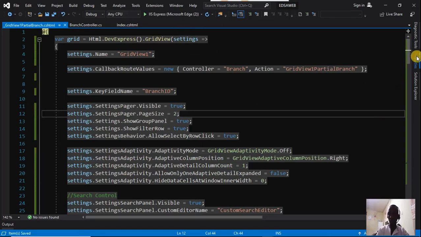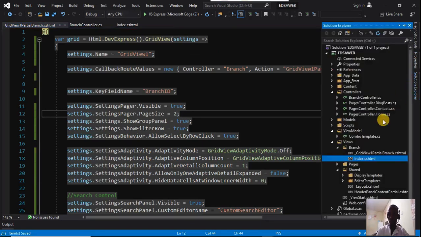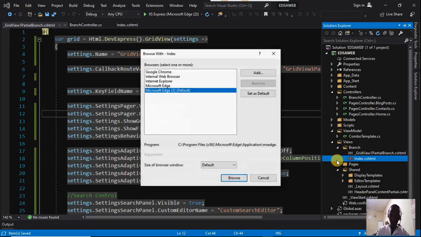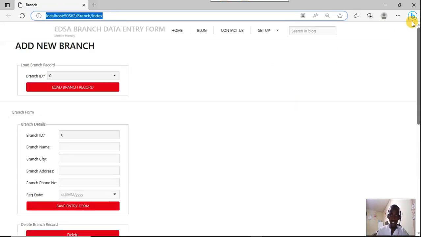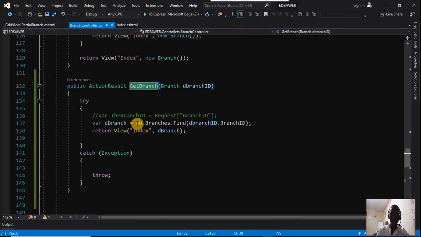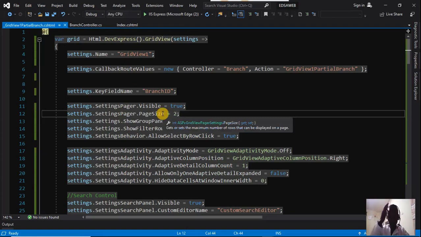Good. You can also use this method. You come to the index, you right click, you say open with browser. This one is good. Take this browser. Why is it good? It helps you see how it works here at the same time. See, it is able to edit. You see, I can edit the controller. But if I debug, once I go into debug mode, there is no way for me to do editing.